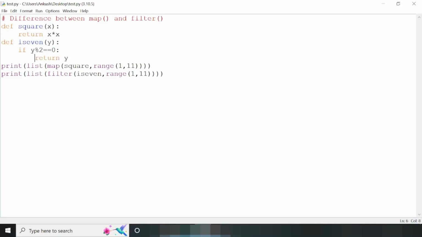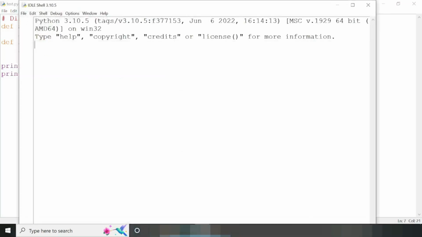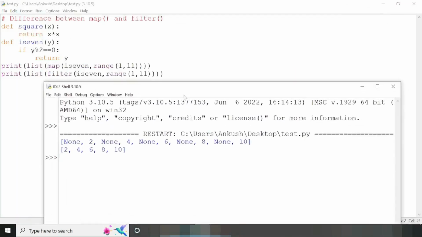If I pass the is_even function while implementing the map function, it will not raise an error, but it will not give the expected output. So let me write here is_even. If I run this code, note that it is showing None, then 2, then None, then 2. In the is_even function, it returns the number if the number is even; otherwise, in the case of the filter function, it skips the number.